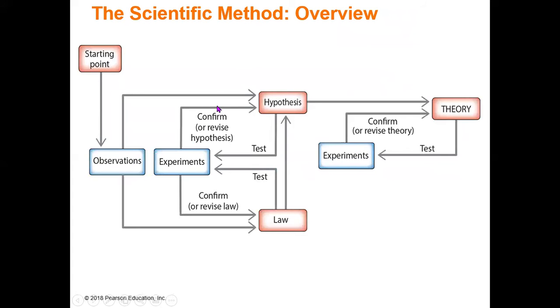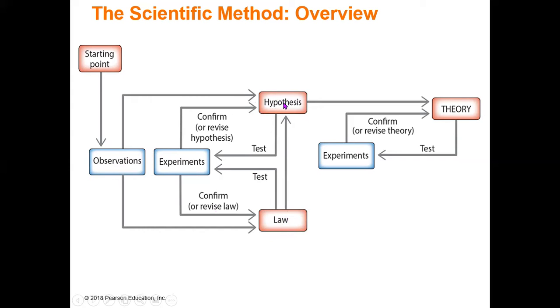And this picture summarizes the overview of the scientific method. The starting point is the observation. After observation, we can either form hypotheses or do many similar observations to come up with a scientific law. And a scientific law and many other observations can lead us to make more hypotheses.